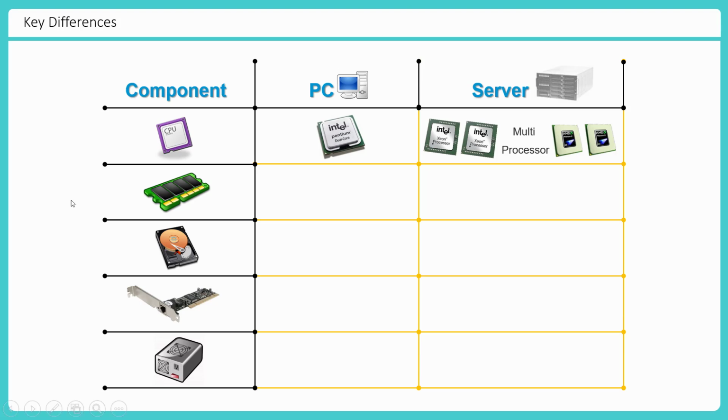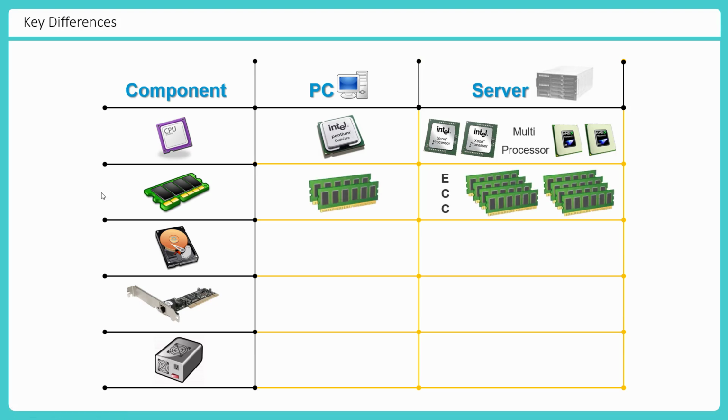When it comes to memory, obviously there would be a large amount of memory in a server, and the possibility is that they are using a very specific type of memory chip which we sometimes refer to as ECC, error correction code, which has capabilities to ensure that no errors happen. So this is a type of mechanism within the memory chip which can be there in a server. Just giving an idea, it may be there, it may not be there, but most of the time you would have server components which are created with a vision that there would be failure and how we can mitigate it.